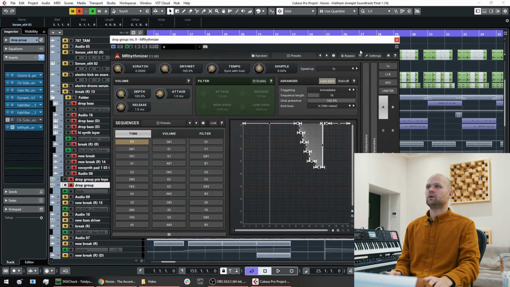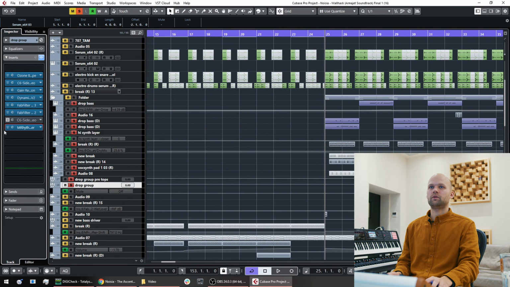I have a Rhythmizer on here, which is a cool Melda plugin, which can do retriggering. So I think, yeah, if I turn this off, the riff will sound different. Right, so that was probably my original riff. Which is kind of cool as well.